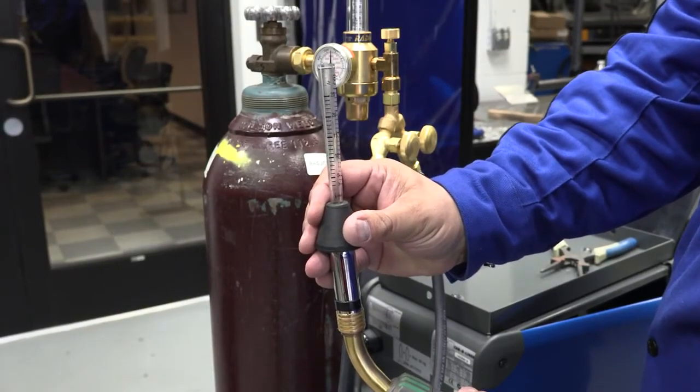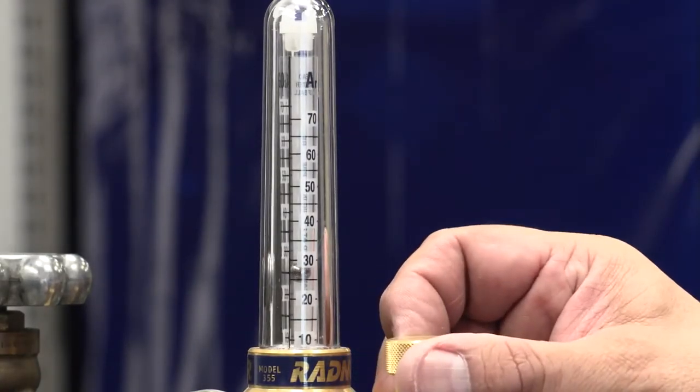A lot of times we say MIG welding as though it covers everything, but the reality is what we're doing is probably going to be MAG welding versus MIG welding. The selection of the gas being an inert gas or an active gas matters. The industry standard is a mixture of argon and CO2 — 75% argon, 25% CO2. With Honda's new high-strength wire, they want a mixture of 80-20, which is not a readily available gas and would have to be pre-ordered. The other gas would be straight argon, which you would use for MIG weld brazing and aluminum.